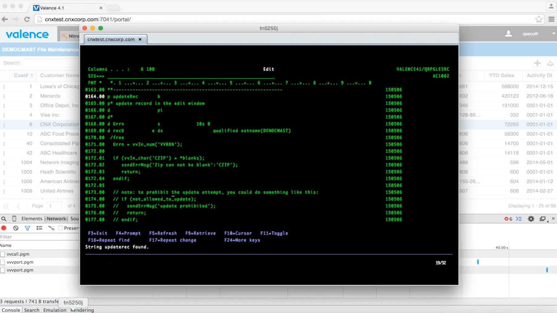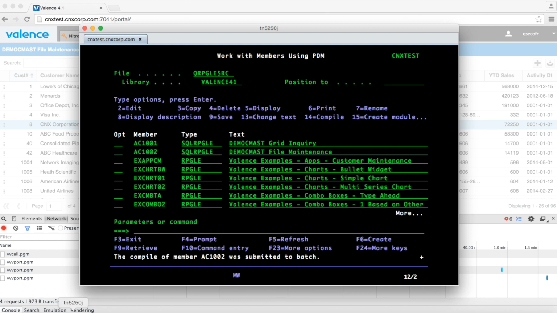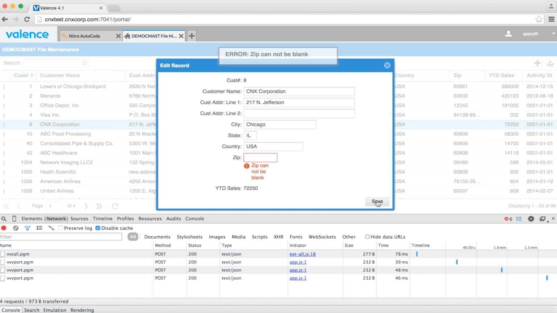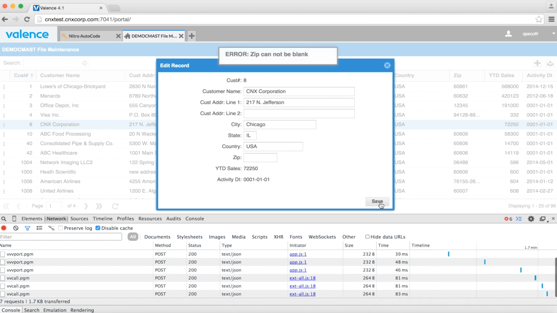the zip parameter, it will bring it up here as a general error message in here. I can clear that just by typing something else in there. And then see, it'll come up here, error zip cannot be blank. It'll stay there for a few seconds and then go away. So there's also that option if you want to do that.